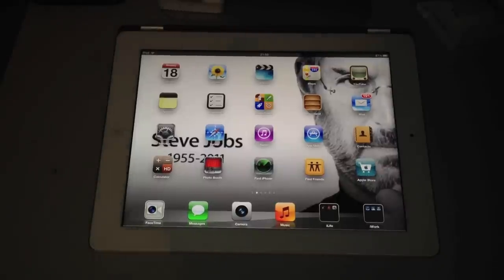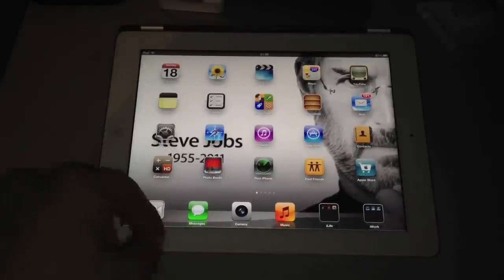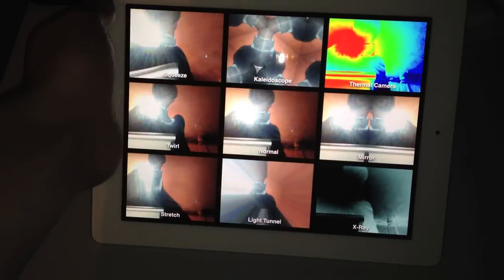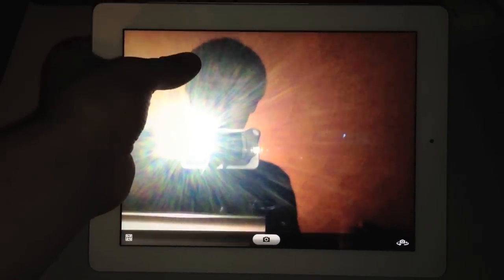So I'm just going to basically show you a couple of the apps that come installed on the device, and a few apps you can get for it. So the first app I'm going to show you is Photo Booth. This comes on the device when you set it up. And as you can see, the reason they all look blue is because of the flash from the phone I'm using. So basically, it's a camera that you can have lots of different effects on.